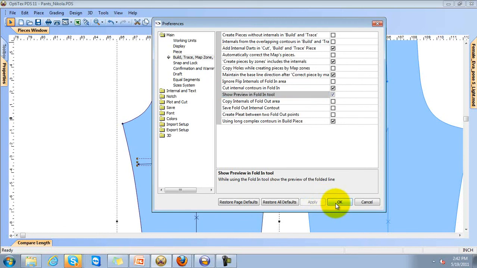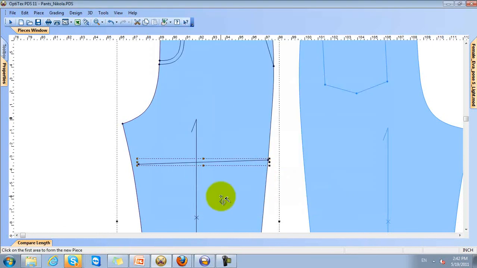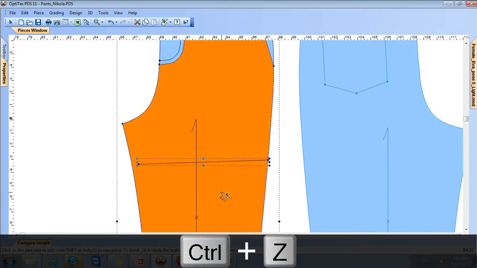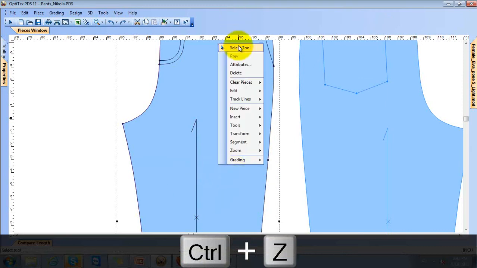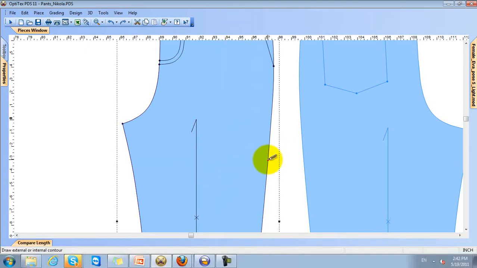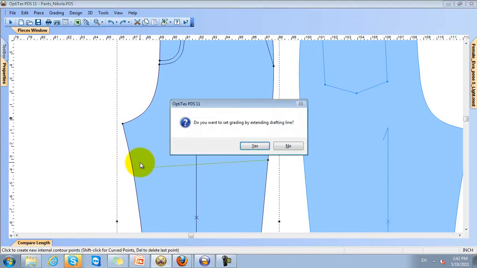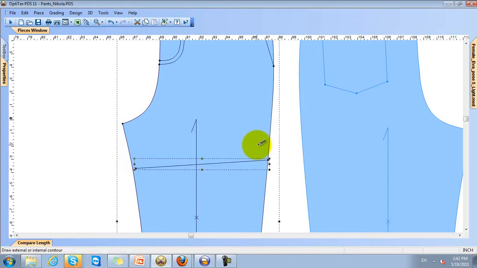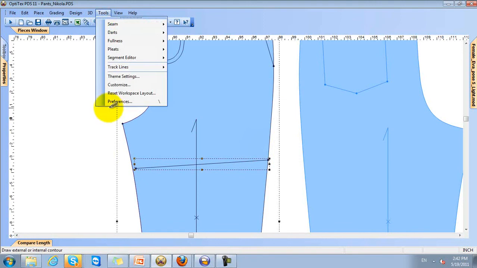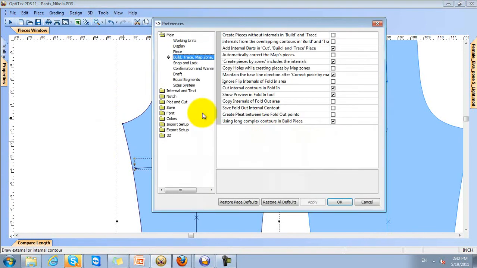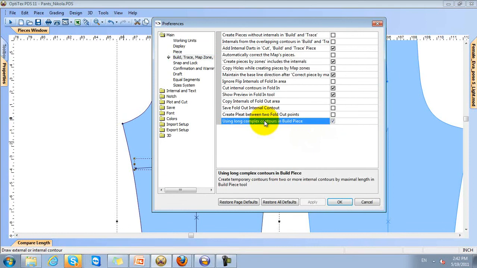Let's cut more. So B for build, boom. Oops. Making myself a liar. Let me do this again. Oh, is it the tolerance? I'm sorry. That's helping me.